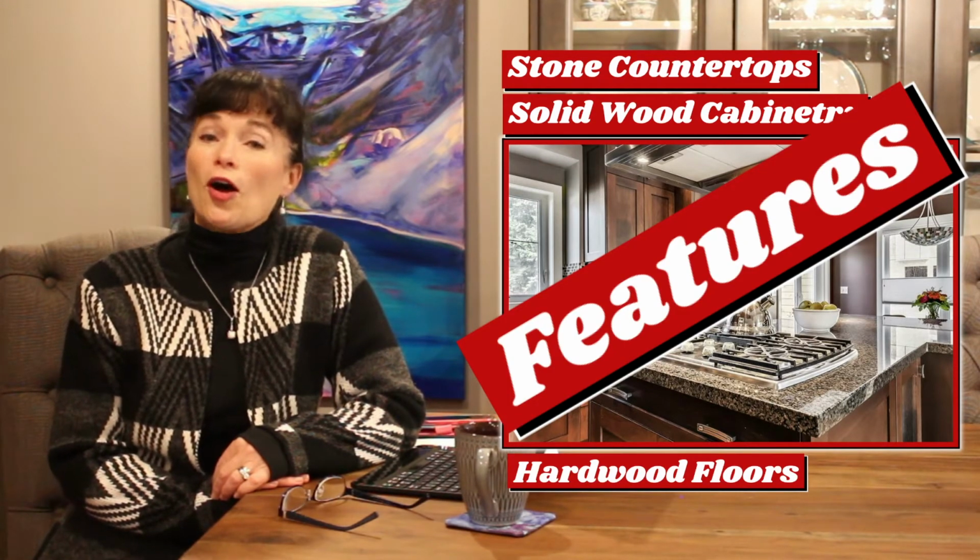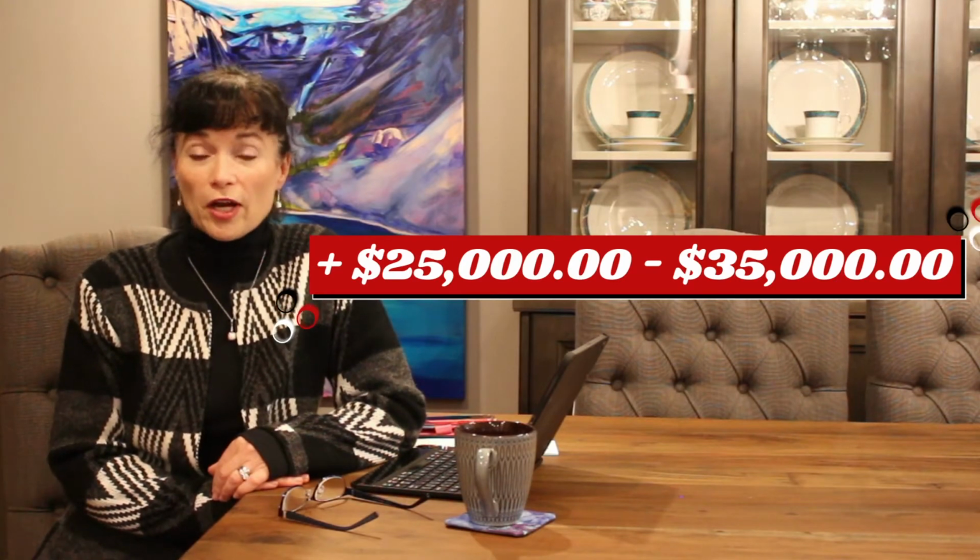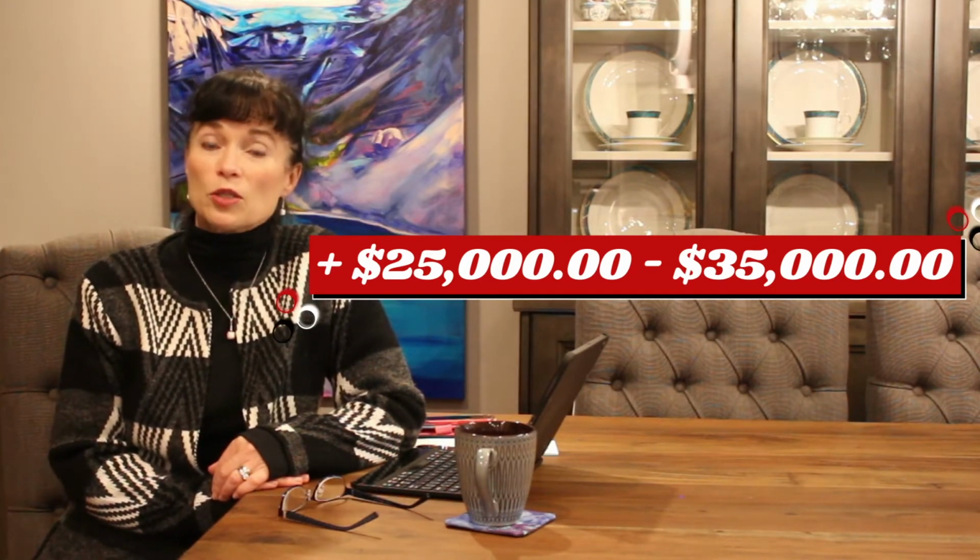Now let me talk about en-suites for a minute. En-suites are a very big feature, especially in an older community where maybe en-suites were only a 2-piece or a 3-piece, and they weren't as popular or the houses weren't as large to demand that extra bathroom on that level. Those particular homes, they can be worth $25,000, $35,000 more just for that en-suite because all the plumbing and square footage is there. However, if you go into a newer community in the suburbs where almost every house has a 4-piece en-suite, it's not really worth as much.